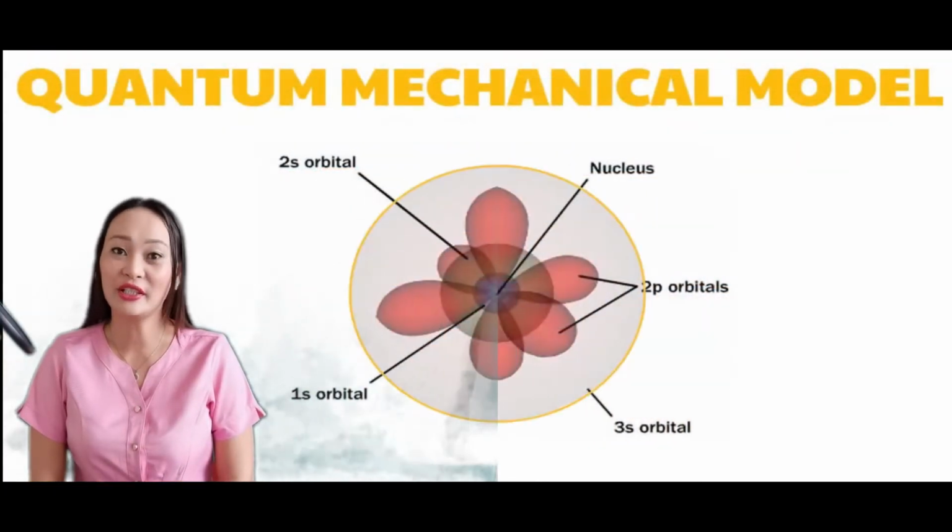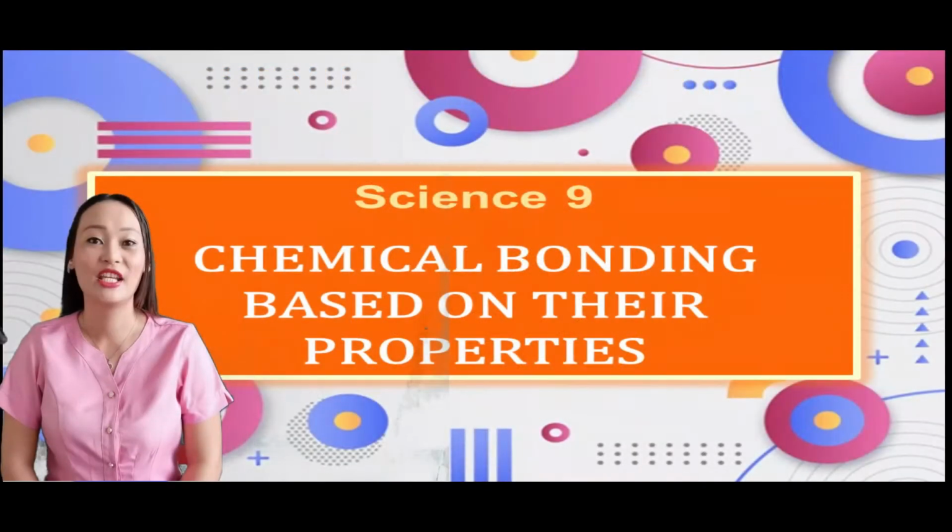Last week, you learned about how the quantum mechanical model of the atom describes energies and positions of the electrons. Today, you'll be learning about the different types of compounds based on their properties such as melting point, hardness, polarity, electrical, and thermal conductivity. I am here to help you learn more about the lesson.